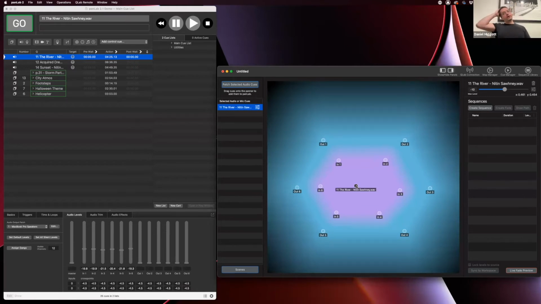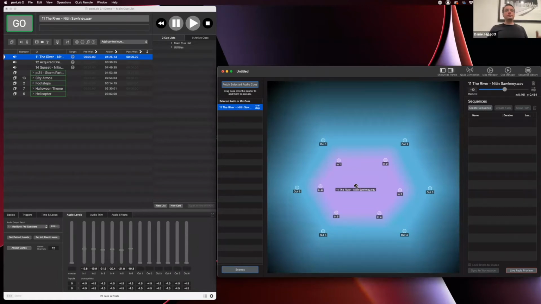So let's have a chat about integrating panLab 2 into your sound design workflow. First of all, what I'd like to point out is that the really cool thing about the way that we're working here is that you can choose to use panLab 2 as much or as little as you like. So you could just have a couple of cues that you wanted to manipulate in a spatial audio environment, and that's totally fine.